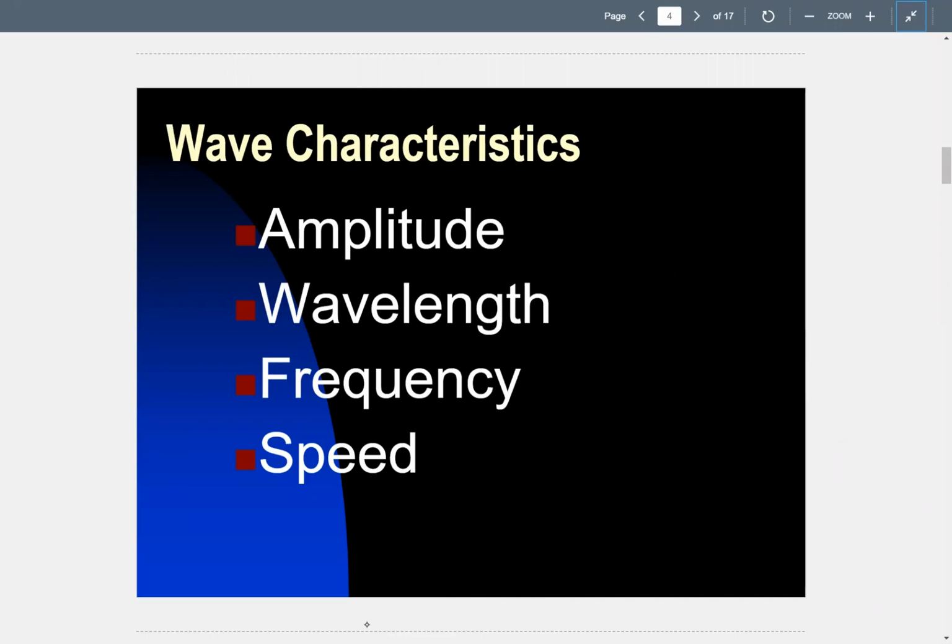So if we're going to talk about electrons, and we're going to talk about how they behave like light and how they give off light, we need to really understand wave functions. So let's go ahead and get into it. Now, you may have heard these words before. For the case of light, the most important ones are wavelength, frequency, and speed, because with those we get the energy. Amplitude is not really as important with light as it is with sound and other types of waves.